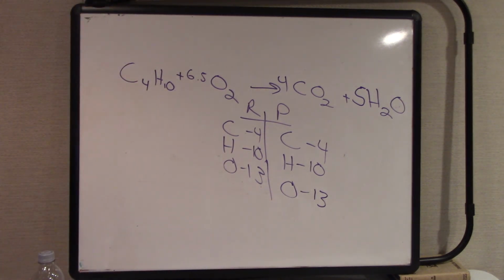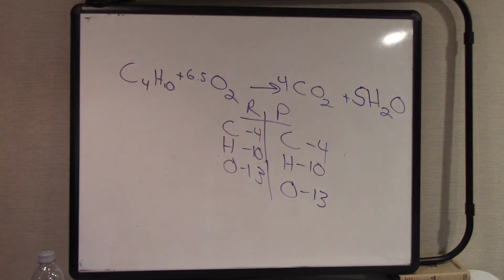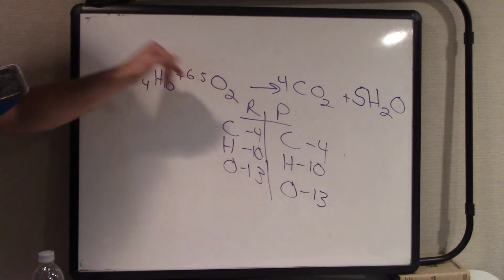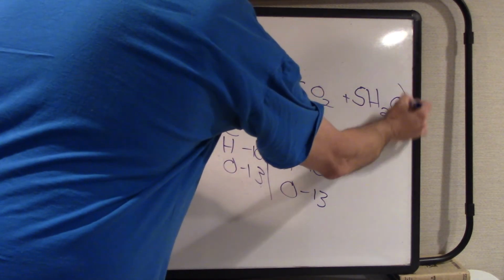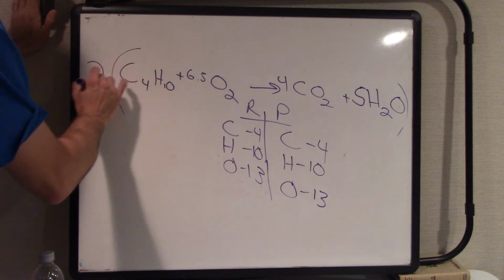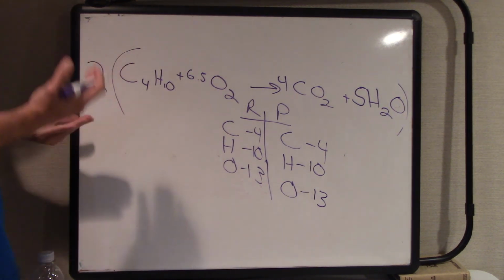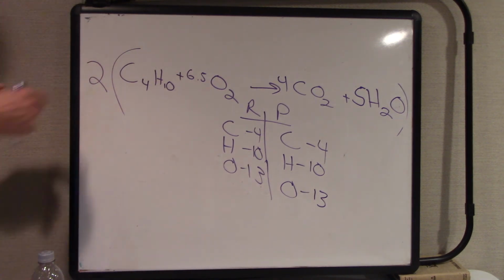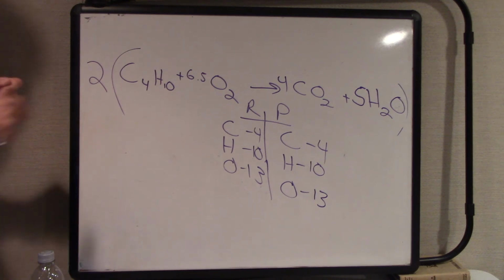Well, if I can't leave a decimal or fraction here, how can I get rid of that? Anytime you have a half, how do you get rid of a half? Well, you could get rid of a half to make a whole number by doubling that. But if I double this, I'm going to have to double everything. So what you essentially do to get rid of that half is you take the entire equation and multiply it through by 2. Now we don't leave it like this, we actually show what happens with this. So I'm going to distribute this 2 into all of the different coefficients.